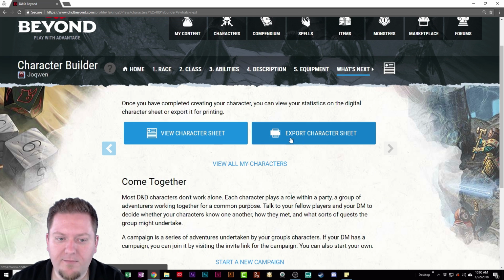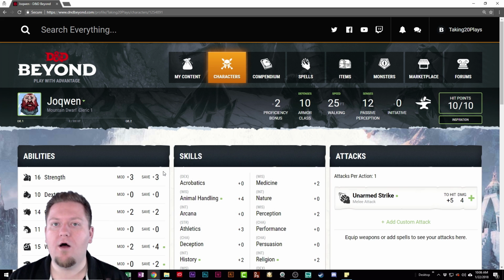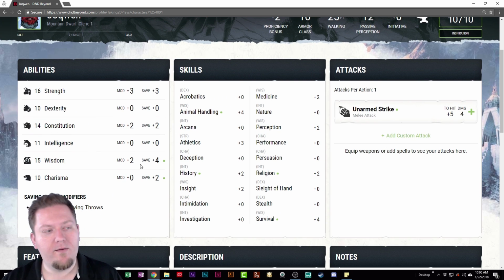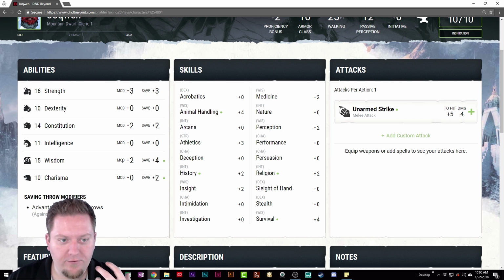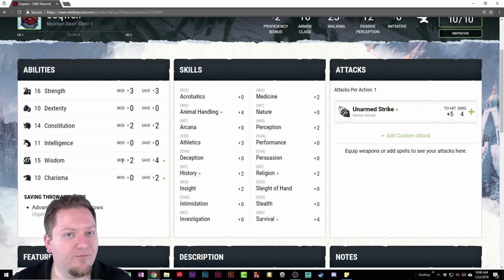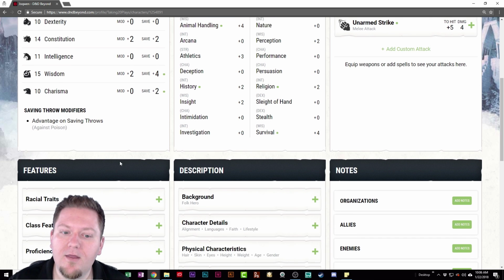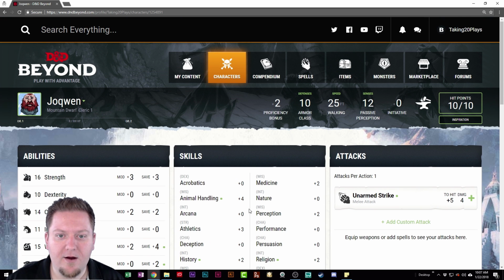And this is really great because they can either view the character sheet and actively update it and use it while they're playing in your game. They can change their spells. They can add equipment. They can scroll their health up and down, right there on their phone. Maybe today's games are a little different, but back in the day, there were definitely times where people showed up and they lost their character sheet. So that would no longer be a problem. And you can just see it's all right here. It's all clean and crisp and prepared, ready to go.